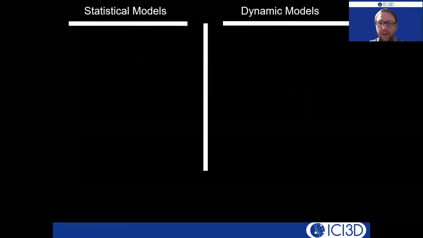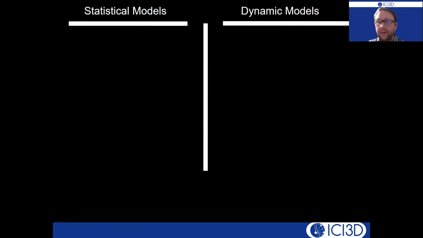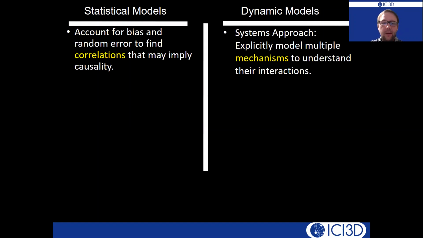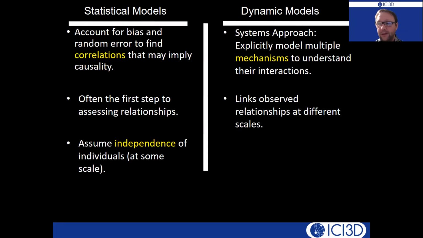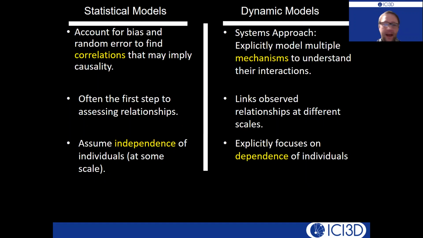Well, first, let's just recap similarities and differences between statistical models and dynamic models. One of the big differences is that with statistical models, we're just finding associations, right? Which is important. We can identify which variables are related to which other variables by partitioning variability, like we saw with simple linear regression. In dynamic models, we're actually hypothesizing a mechanism for how things are working that are linking things at different levels, at different scales. Another big difference is with statistical models, we assume that the responses are independent from each other. That's one of the conditions for linear regression, independence of responses.